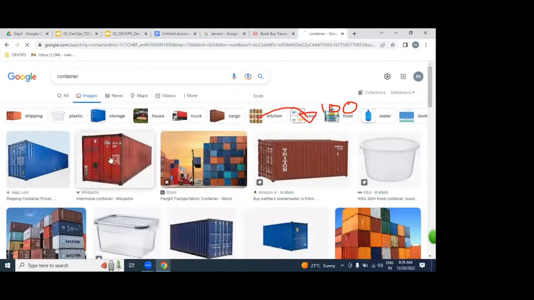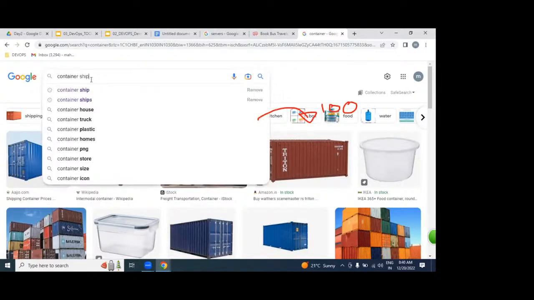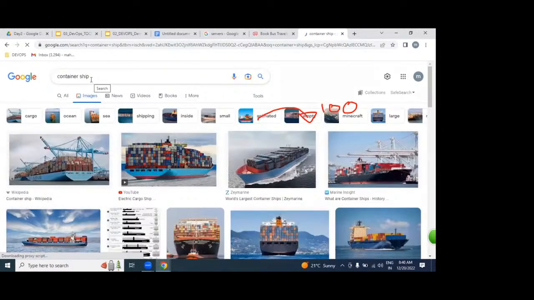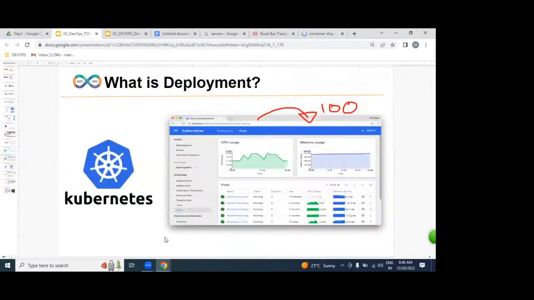How exactly do these containers work? The same as Docker containers, but this container is used for transporting in the sea. But what are our containers for? Deploying our applications, placing our websites. But who is going to control these containers? A ship. Where is the ship here? Yes, Kubernetes.